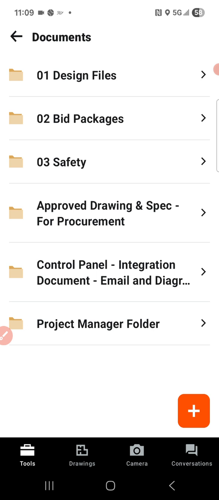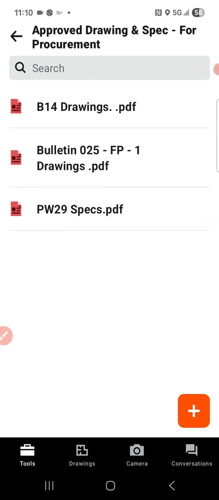The other part about this project in particular, because all the drawings are linked with the mainstream project, meaning that it's automatically uploading every drawing that Novo Nordisk puts in and IPS puts into their system, I've gone ahead and separated the drawings and specifications as approved for what we procured and what we are working off of, for easy access, so you don't have to go through 100 different drawings to find out which one is the current drawing that we referenced.